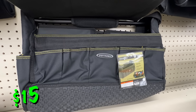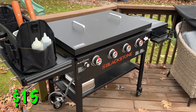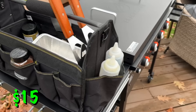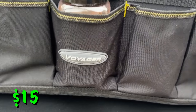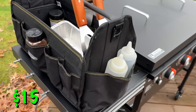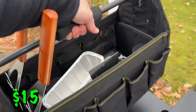The Voyager 19-inch tool tote with 14 pockets is just $15 right now. I actually picked this up a while ago and use it as my griddle caddy — it works great. All the side pockets can hold spices, my meat thermometer, and my infrared thermometer, and then the big pocket in the middle can hold spatulas and scrapers. It's a really nice size tool bag, and for just $15 it's a fraction of the cost of a Blackstone grill caddy.